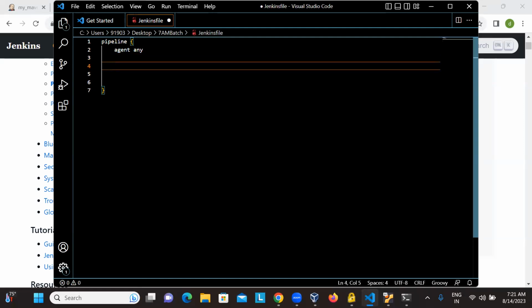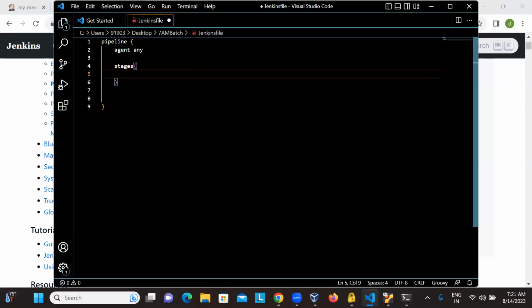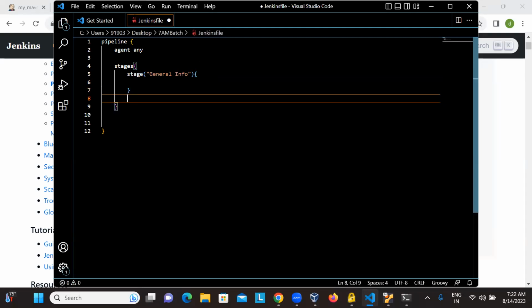And the next one is steps, not the steps here. Basically, you would be defining the stages here. Stages block. Under the stages block, I have multiple stages. The first stage is general info. The next stage is SCM config.